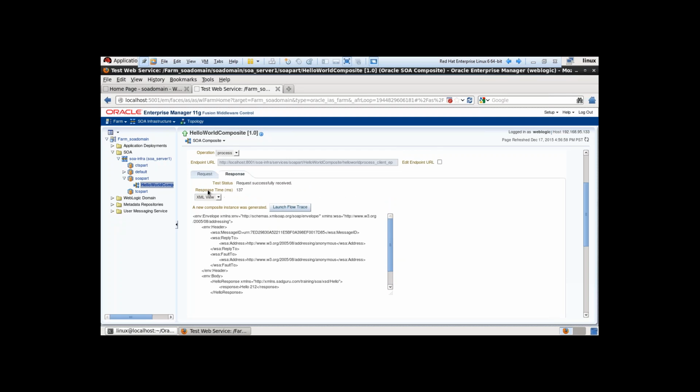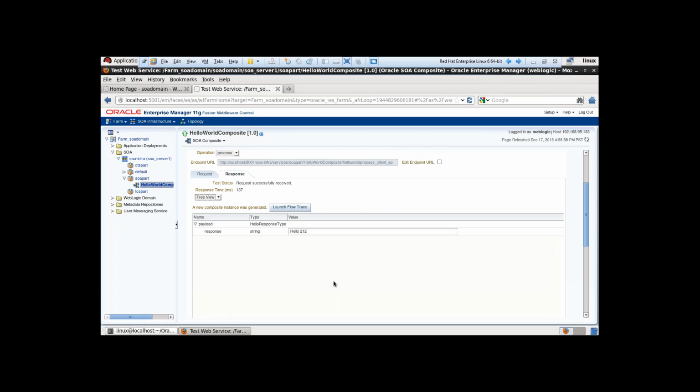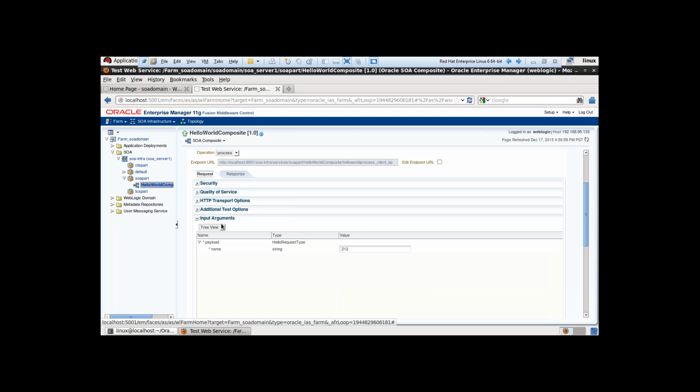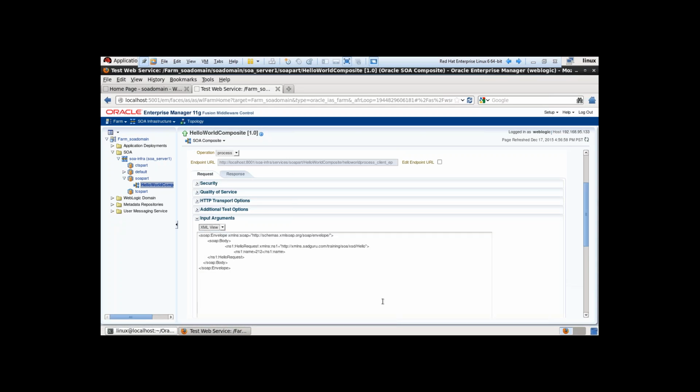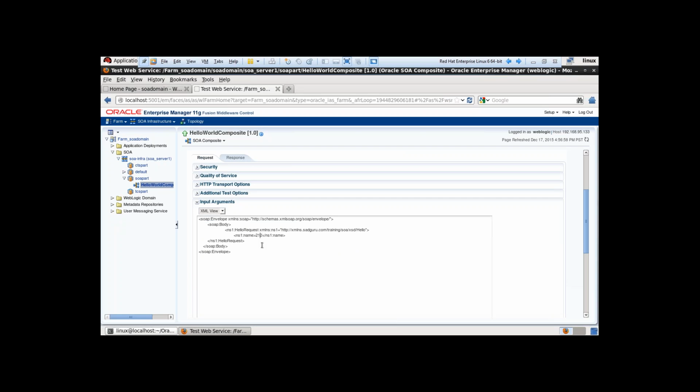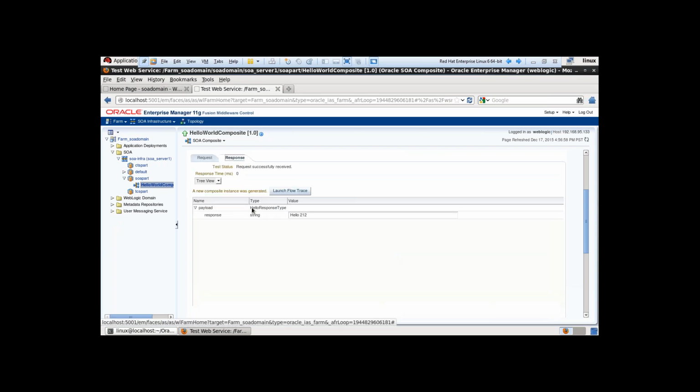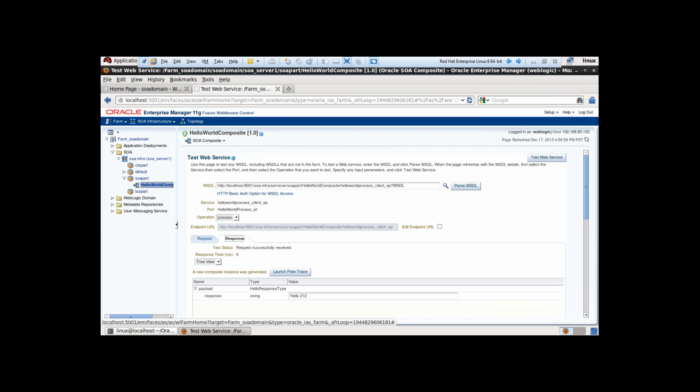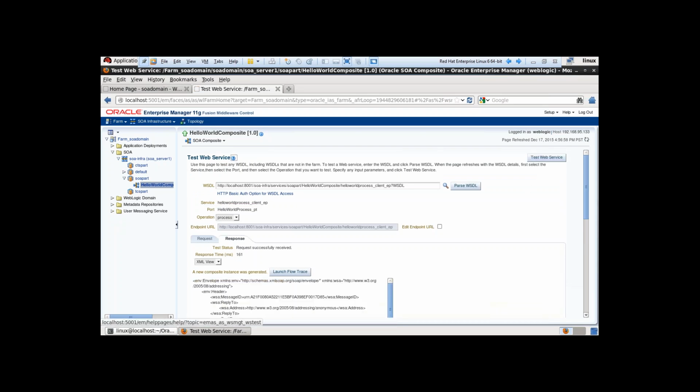Then it is displayed like this, in a tree view response. Even the request is like that. If you want to give the request in XML format, you can give it. Now here, I enter Samsung, click on response, and click on test web service.